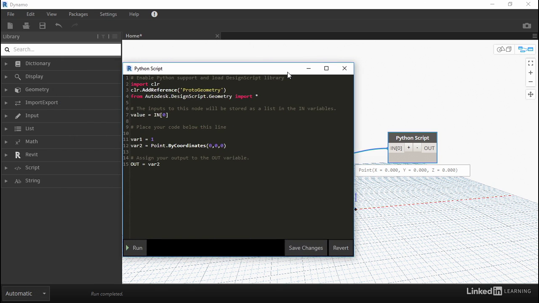In Python, we can reassign variables by simply using the same variable name. For example, let's change the number stored at var1 to 2 by writing var1 equals 2. We can do this because Python is what's called a dynamically typed language, which means the variable and the data are not bound, so the variable can store any data type. And as var1 equals 2 occurs after var1 equals 1, we should get the value 2 when we output it. So let's output var1. Great, so we have 2.